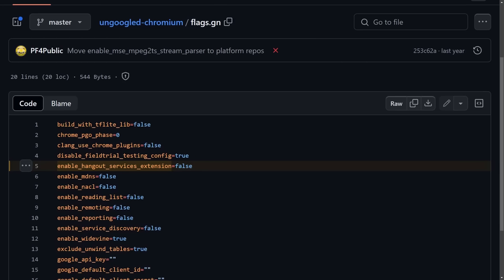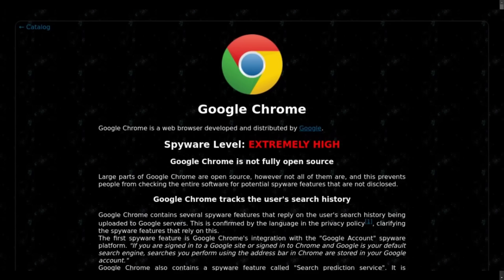Now, I've seen some people alluding to the idea that this hidden extension is some kind of secret spyware that Google has baked into the Chrome browser to just allow them to spy on people. And I don't think that this is entirely accurate, because for one, the Google Chrome browser is already spyware by itself.